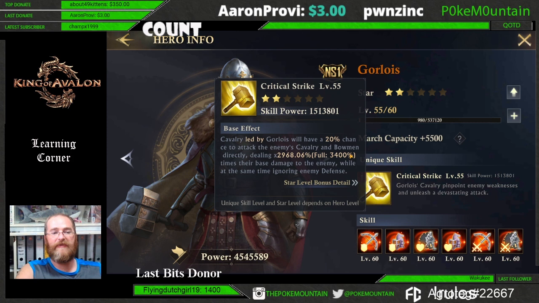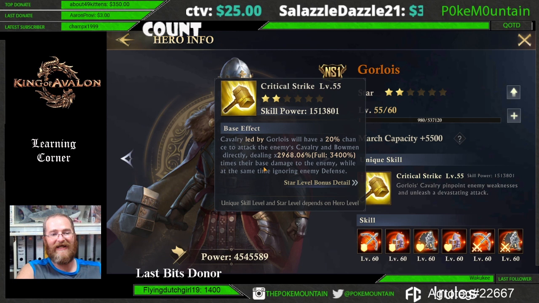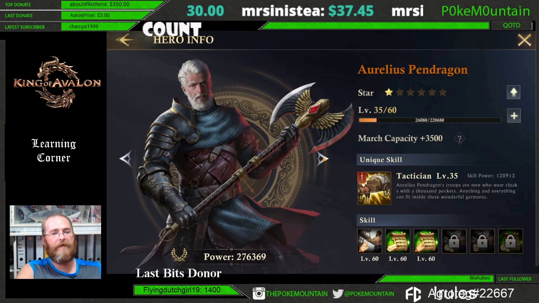Cavalry led by Gorlo will have a 20% chance to attack the enemy cavalry and bowmen directly, dealing, in my case, 2,968% times their base damage, again, unmodified base damage, to the enemy, while at the same time ignoring enemy defense. So a very, very good ability.